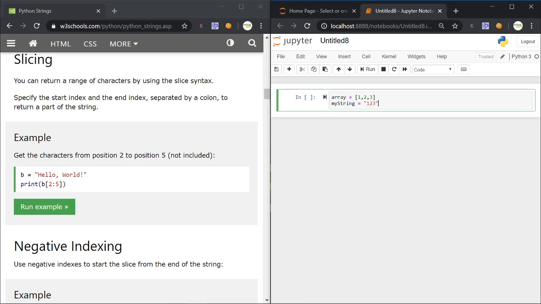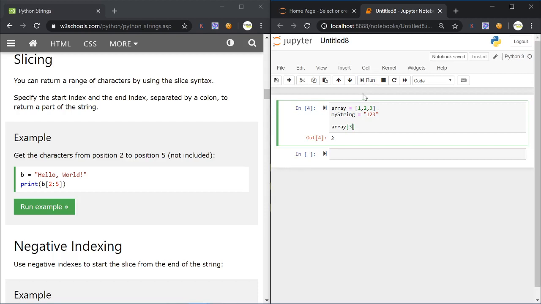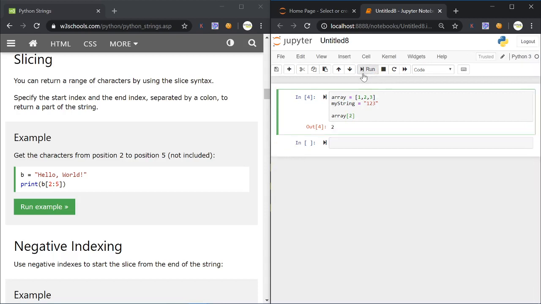Now, if you take the first index, it's called indexing, if you do array 0, that'll give you the first value here, because in programming languages it typically starts at 0. So 0, 1, 2. Print array 0 will get 1. And this is using this variable. Let's do 1, it will give you 2. Oh, 2, it will give you 3.